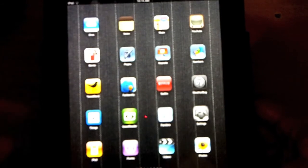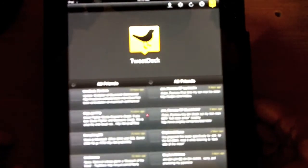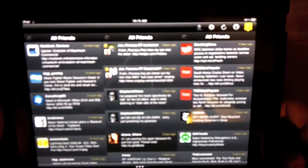If I'm really heavy into an email day and I want to get a lot of information out to people through Twitter or Facebook, there's TweetDeck. Some of you may be familiar with this. TweetDeck allows you to send messages across multiple accounts of Twitter, Facebook, LinkedIn, things like that. It's a pretty good interface. I've got about four or five Twitter accounts linked in here, as well as a Facebook account. It's a little bit buggy at times, and I wish it would show the names of these accounts at the top. But these are the folks that are all tweeting right now.